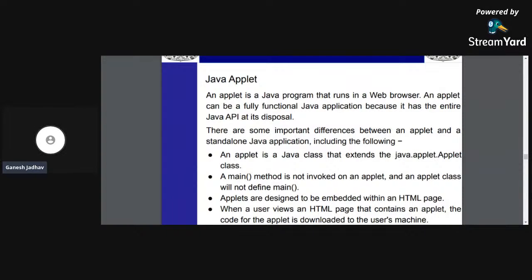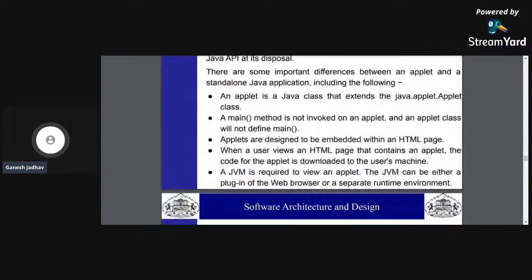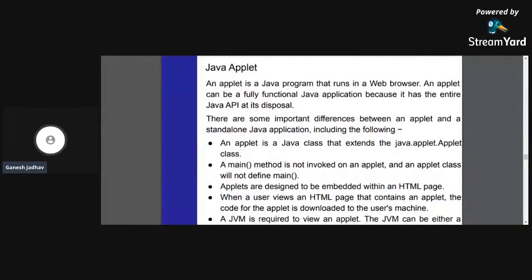So this is the code of a particular Java applet. The Java program runs in the web browser. An applet can be a fully functional Java application because it has the entire Java application. So this is the Java applet.